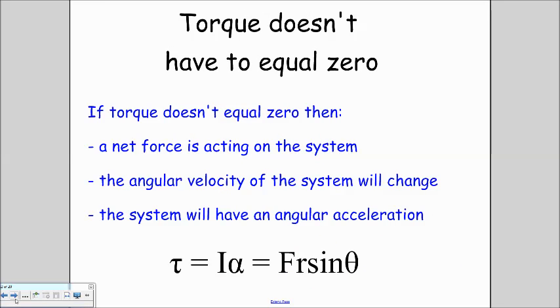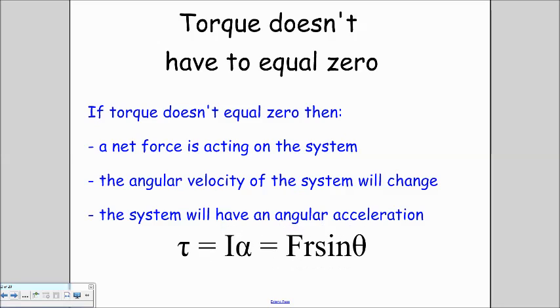Right, now in all those cases, torque equals 0. In the example problem it didn't, but in those two examples I just did, torque equals 0. It doesn't always have to equal 0. If it doesn't equal 0, then your F R sine theta equals I alpha, or moment of inertia times your angular acceleration. And this beautiful equation right here becomes important. And I like this one.